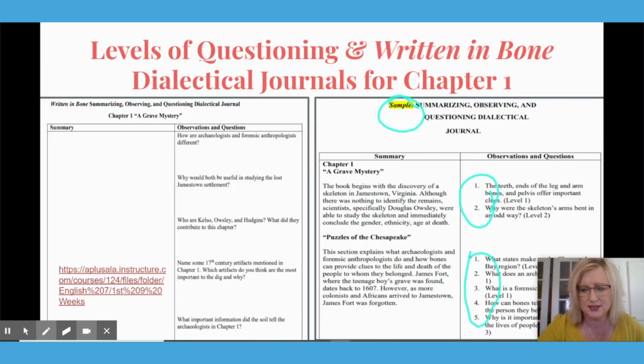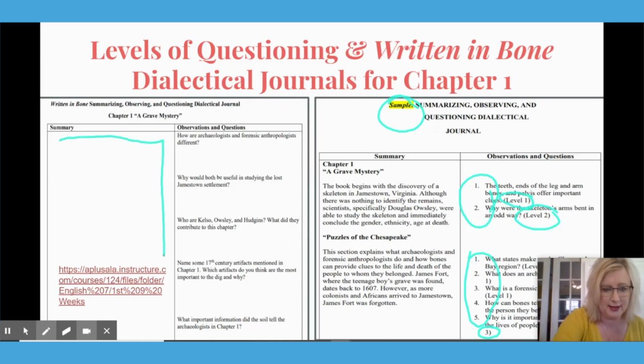These are just some example questions for you in case you wanted to do some additional questions, or if you were having students write questions for chapter 1, maybe some examples. It even includes the different levels of questions for these. Level 1, level 2, and there is a level 3 on number 5. It also gives you an idea of what you might want to have students do in the summary section. You notice the summary section is completely blank all the way down. This is just a link to that lesson.